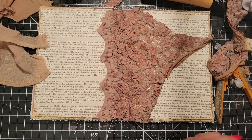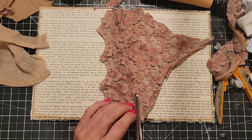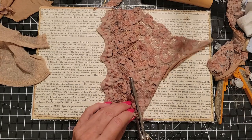And then maybe come outside, maybe this side I'll pink, using pinking shears, just so it has a little decorative edge. Make sure it's wide enough. You can always cut off more.